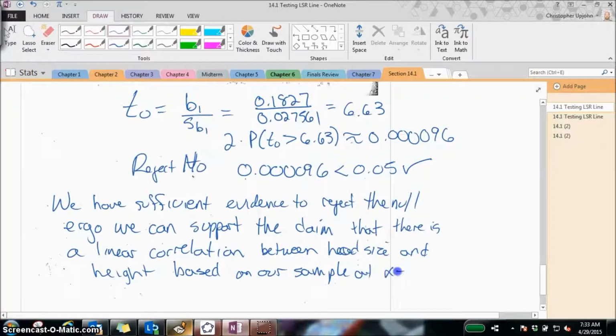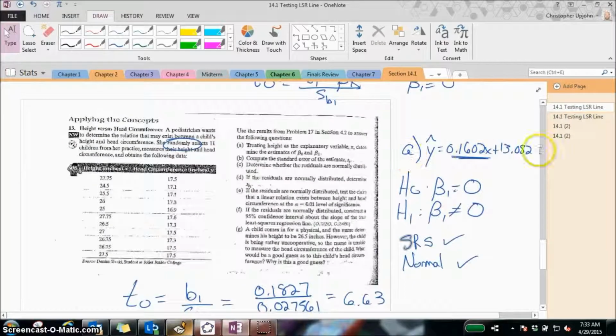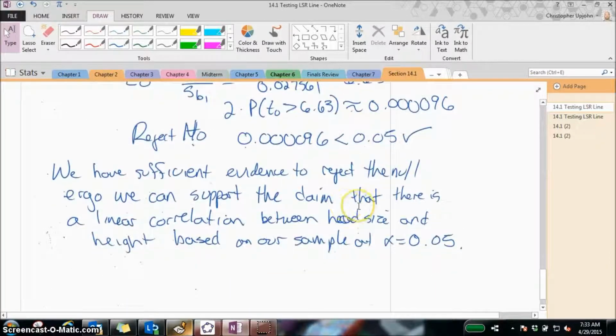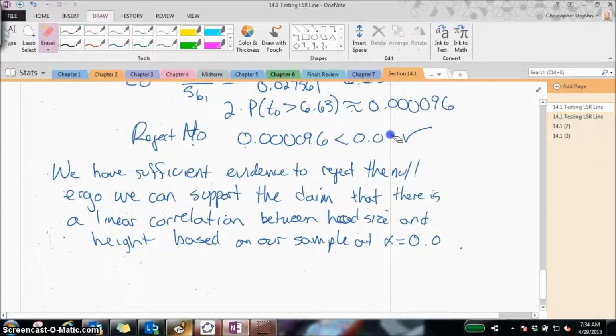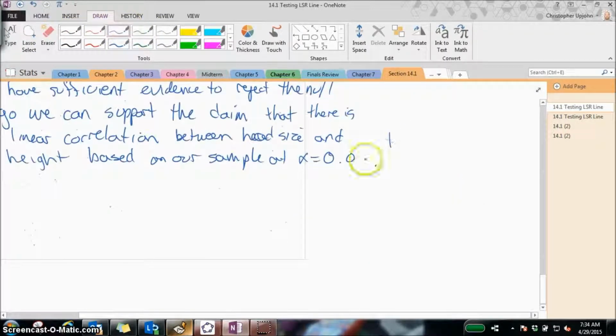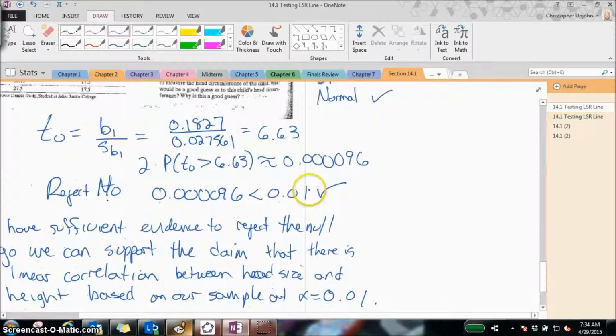at alpha equals 0.05. So we have the same parts: test statistic, our p-value, reject, hypothesis. We had checked for normality, we had our hypotheses, we had our equation here. We answered all these questions. Actually, our alpha level was not 0.05, it was 0.01, which does not change the fact that we rejected because the p-value was very low.